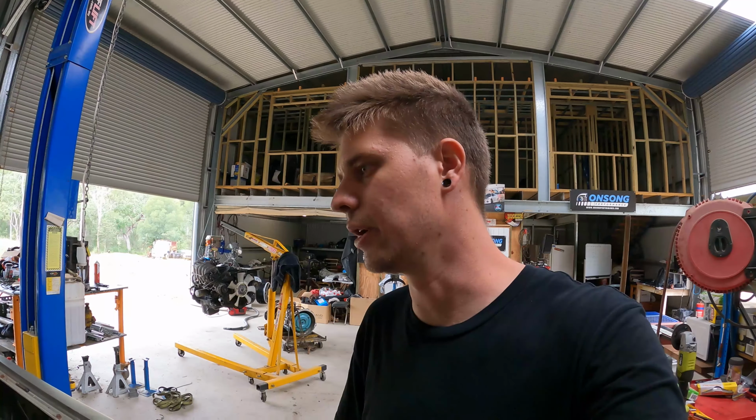This thing should go really well with a little 6-liter with that cam in it, and our 6-speed, I reckon this thing will be awesome. The owner won't know himself.